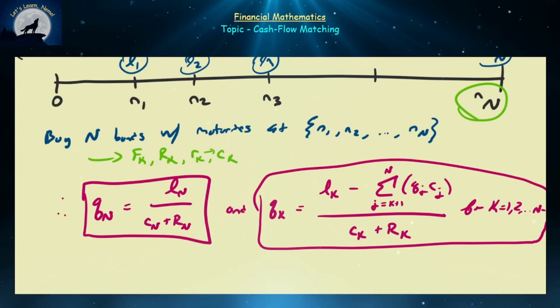So that's one of the ways that you can immunize your portfolio and guarantee to some degree that your equity is always greater than or equal to 0, provided, 1, that the interest rates do not change, and 2, that your liabilities do occur at predetermined times, N1, N2, N3, and so on, and that you also know all these values, and you don't have any very strange things where, for example, the people that you bought the bonds from call early, or you decide to put early as well, because that can always throw things off.